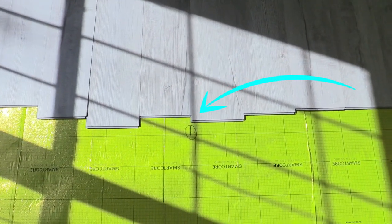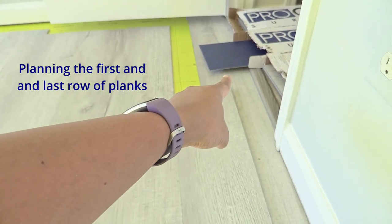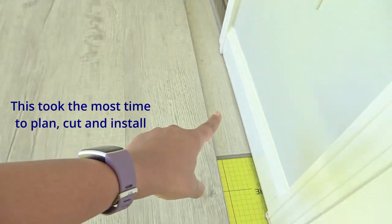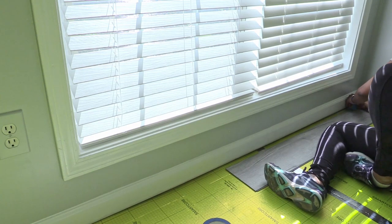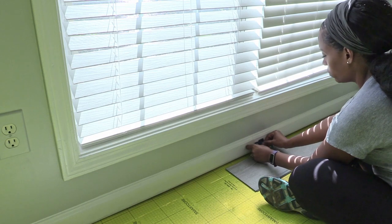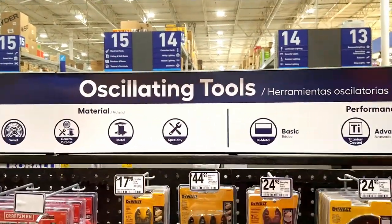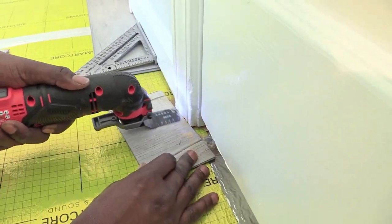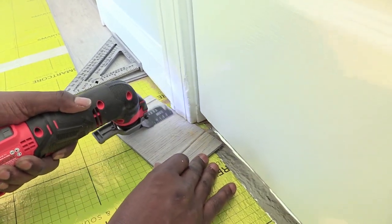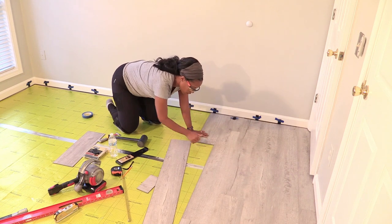We laid out the tiles across the floor — you can see we have 18 tiles. We marked where our center would be, and then this is where our cut is going to be for the threshold and near the closet. We're going to get our spacers in and get this party started. This is our second time laying plank flooring, so we started at the door openings on this project. This oscillating tool cuts under the door jams so that the planks can easily fit underneath. We wanted to make our hardest cuts at the beginning of the installation.